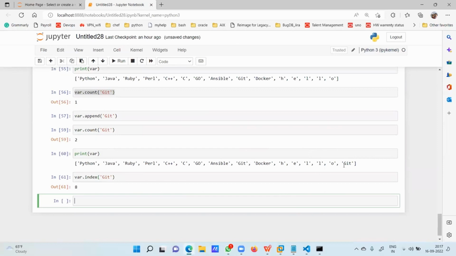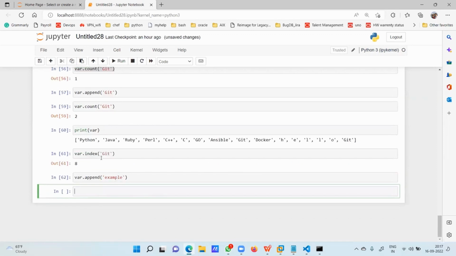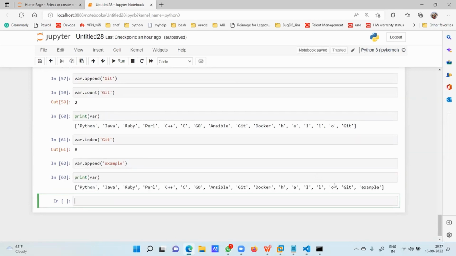But if I want to get the other one, like in earlier examples we have learned, it should give another one also. Let me produce one more example. I append here another item, and now I print var, but I want to know the indexing of this second git.